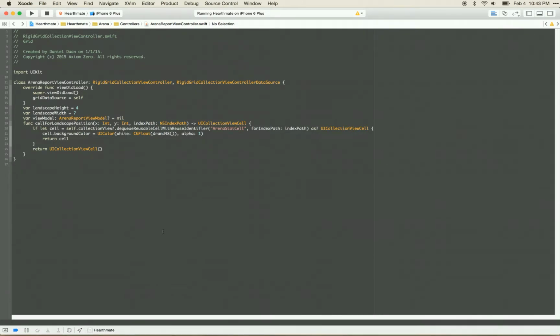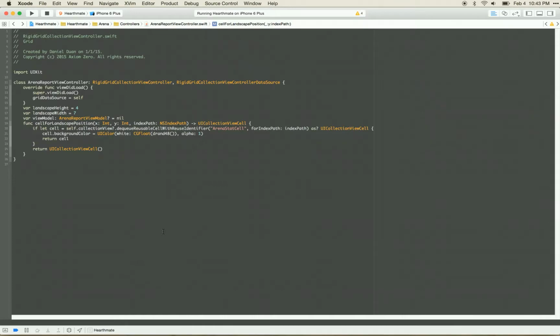Now that makes our life much easier because once we're here, we have our view model that we accidentally added back. All I need to do is to replace these static values and these randomly generated cells with data from the view model and a little extra. This is where the headers came in, right? Imagine this, if I just want to display some kind of data in a grid, I don't need extra, especially for arena, right?